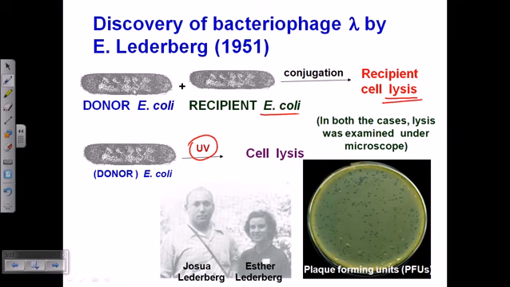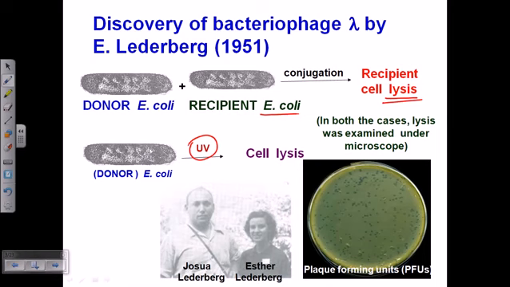But now if we put some other recipient cell, and after the conjugation it transfers something to this recipient cell, which causes the recipient cell to die by lysis. On the other hand, when we put UV radiation on this donor E. coli cell, this UV is triggering something inside the E. coli cell, which is also telling the cell to die by lysis, right?